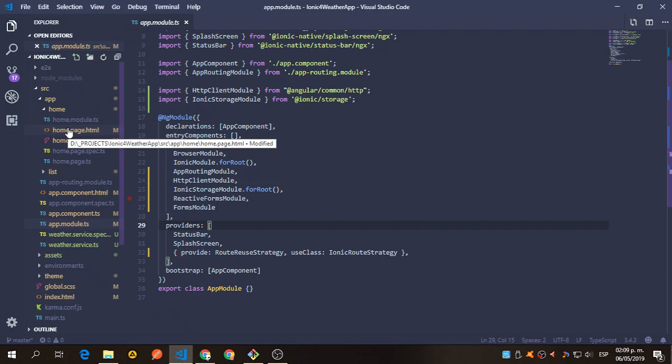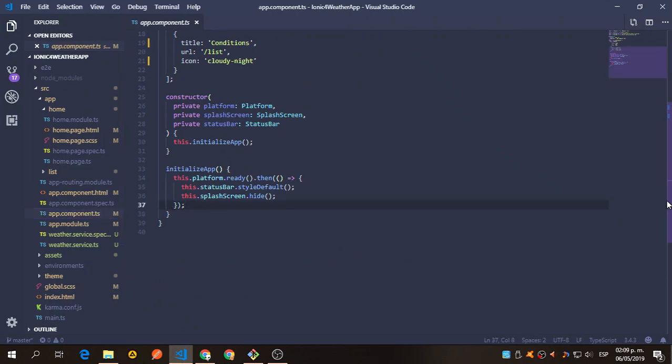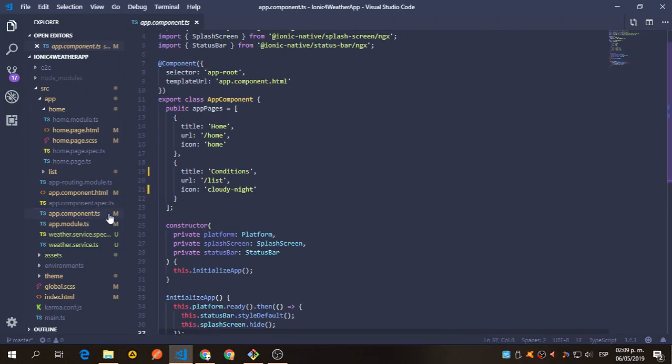And let's go to app component. App component is going to have this public app pages, that is the pages we start with. In the case you are using the side menu template, it's going to start with a home and a list.